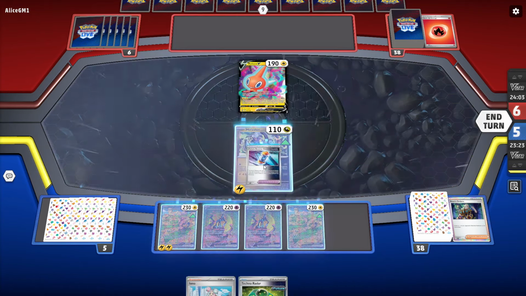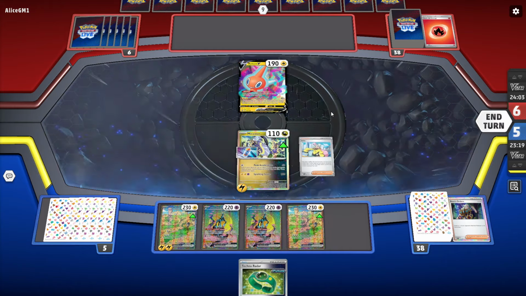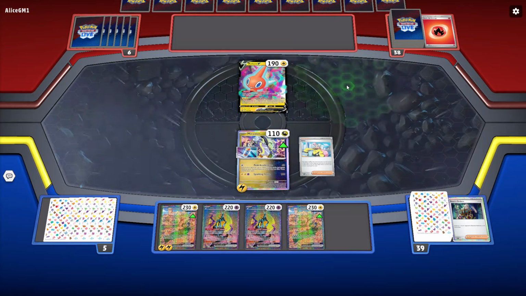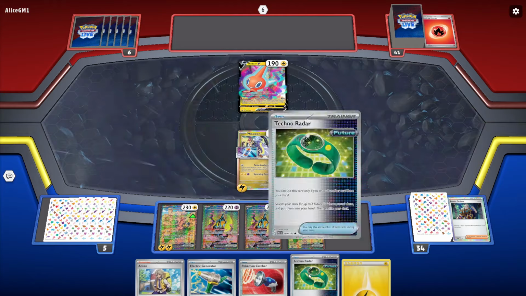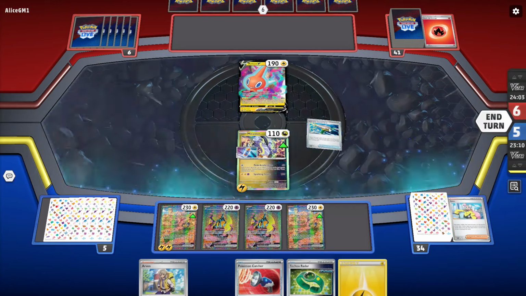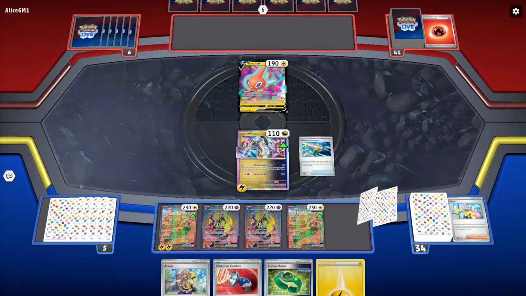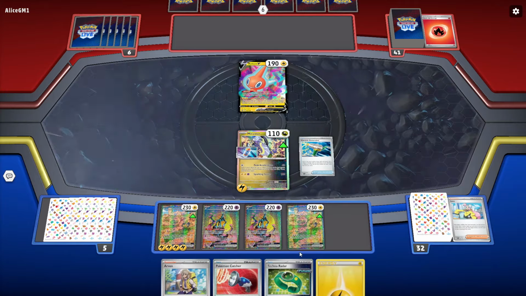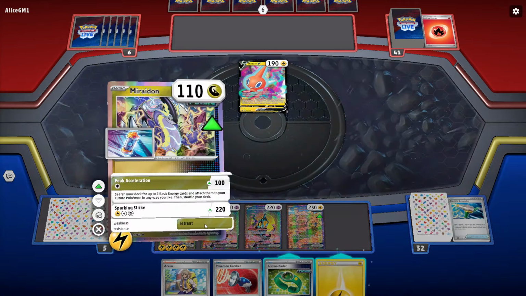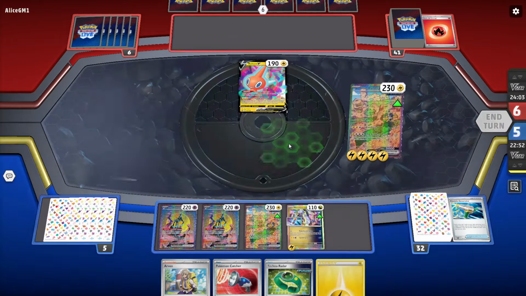Okay, so we'll go Future Booster Capsule here, and then what we can actually do, we'll Iono for practically an entirely new hand. That's pretty sweet. We'll Generator here. We get two hits, so we're going to close out the game. Bop, bop. We can retreat, and we'll just Arm Press and close out the game.